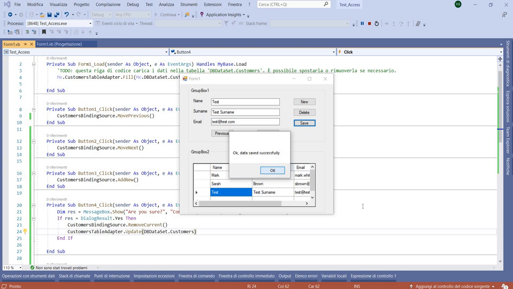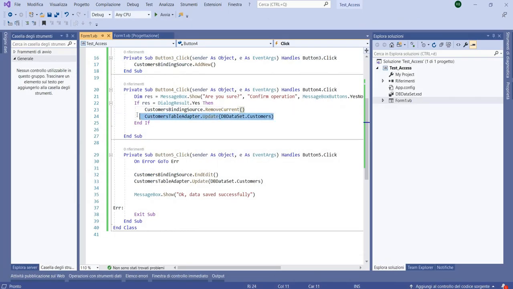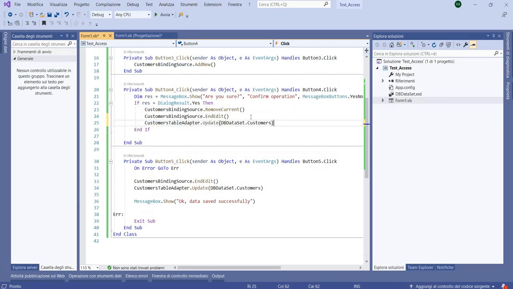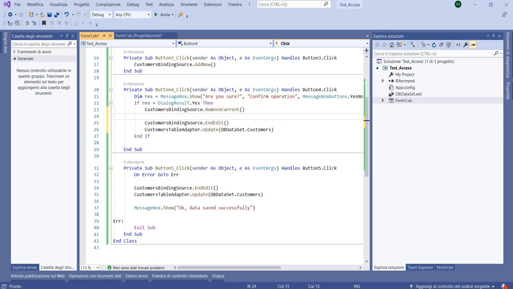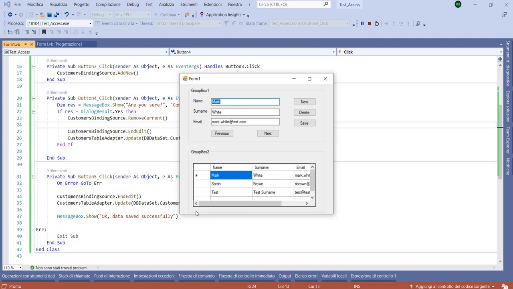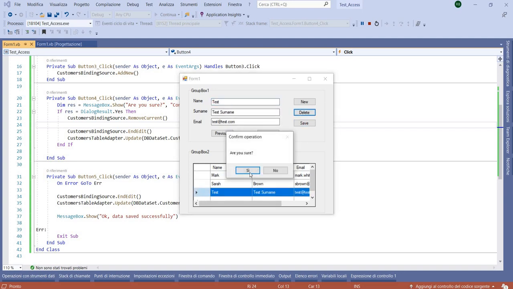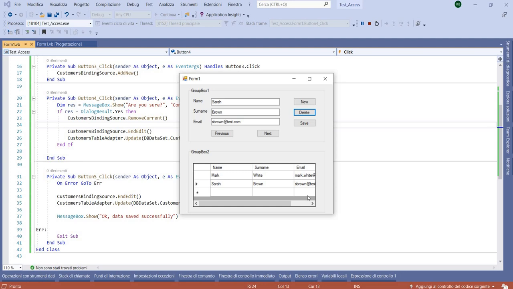Let's save it. A record was removed. Now we can also order our data as we prefer.